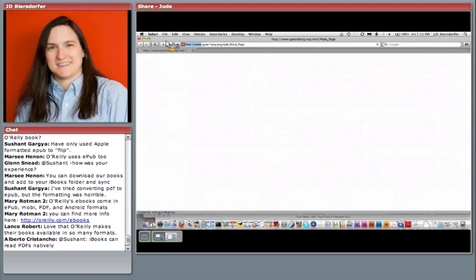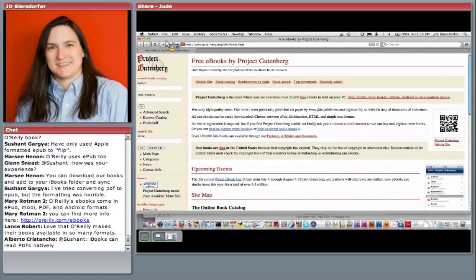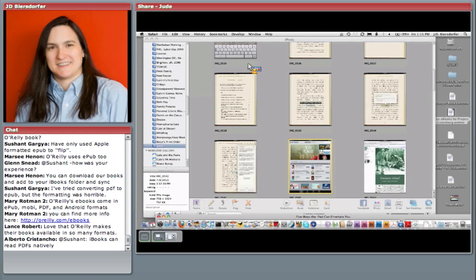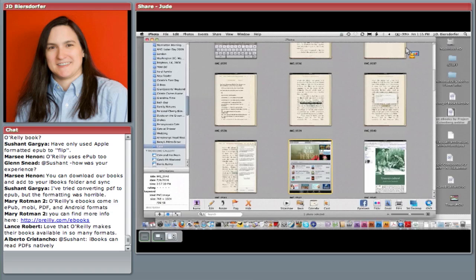And I guess, as a listener brought up, iBooks can read PDFs natively now. That's an extra nice thing to have, just because anything that you basically want to read now, there's some way to do it on the iPad. So you have ebooks here from Project Gutenberg. Again, you can search for them, find the format that works for you, download it, and when you find something that you want to copy over to your iPad, you can do that in a couple of ways.